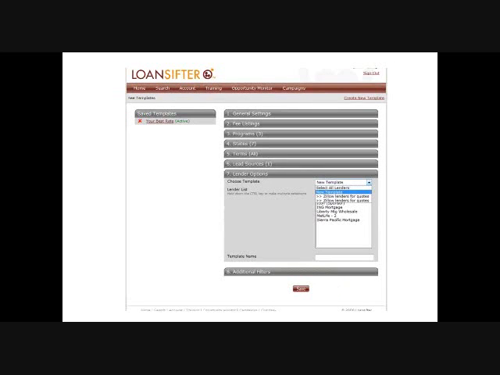You also have the ability to not search any specific lenders. Remember, these quotes are generated automatically, and our system delivers the absolute best pricing out of all of your approved lenders. So if there's a lender that you like to price but don't usually like to use, you may not want their results appearing. So you can specify that here.